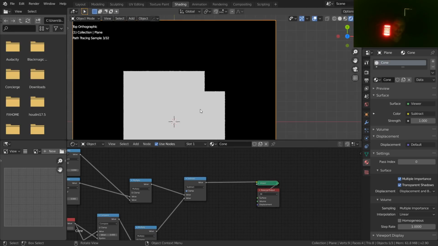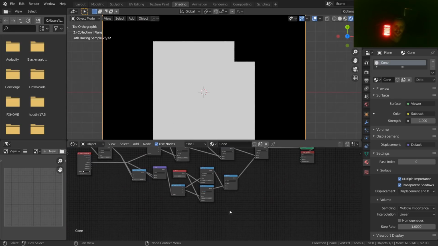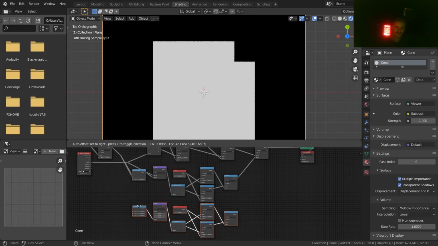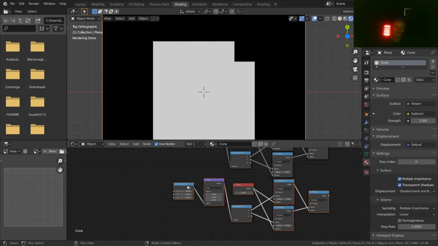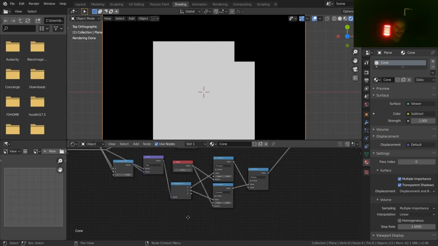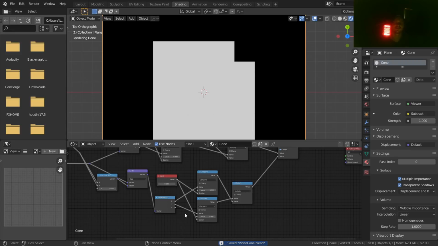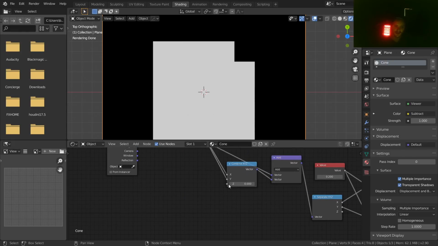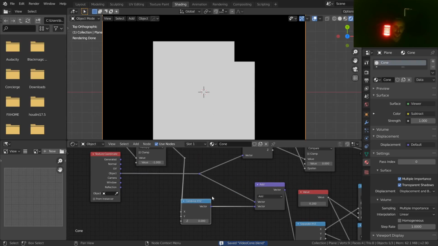Okay, so now the question is, do we need to just duplicate this and then each time use a different vector over here to get all the corners? That would be one way to do it, but not only would it be pretty computationally expensive because you'd be adding a lot of nodes, but it'd be messy and it would take a lot of time. So let me go over a trick that will help you quite a bit.